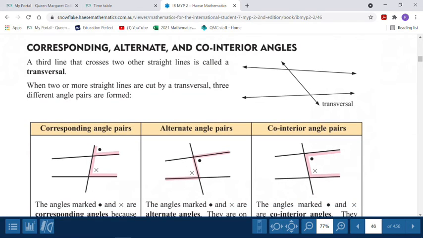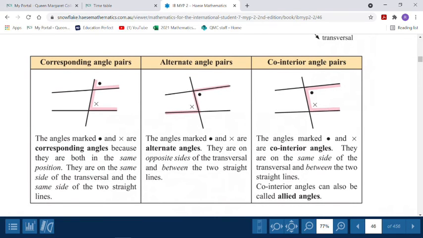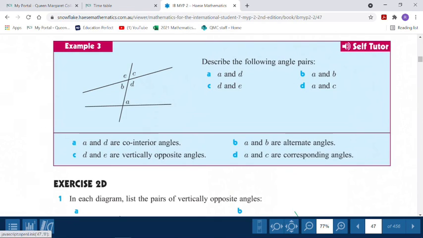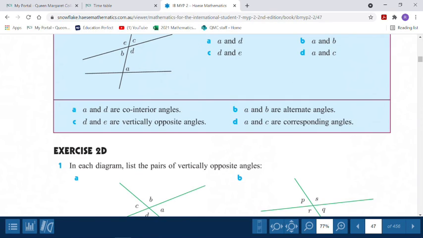Okay? Now here's where they're talking about all of these little different names. We're not so worried about corresponding, alternate, and co-interior angles. I'm not worried about you knowing all those names, but you do need to recognize that black dot, its opposite is down here. And what if I was looking for that angle? What would it be? Not opposite, but adjacent. Okay? So they're going to use these terms. You're just going to have to pay attention to where they are and deal with it. Okay? Right?